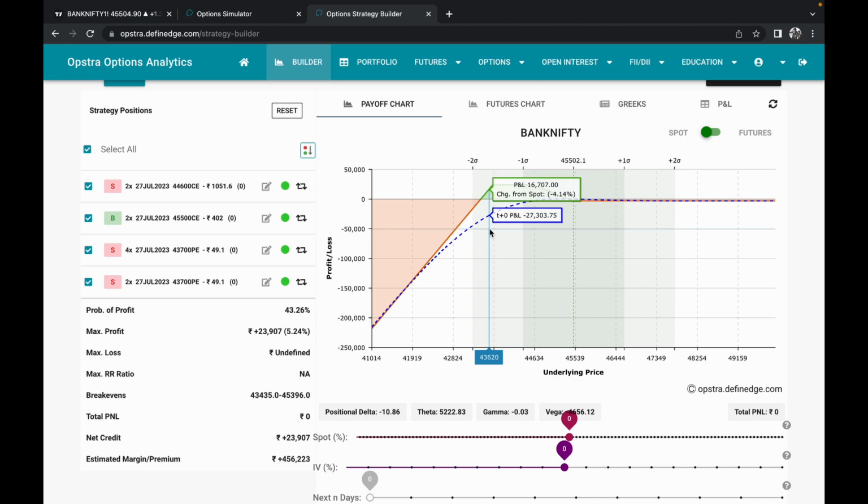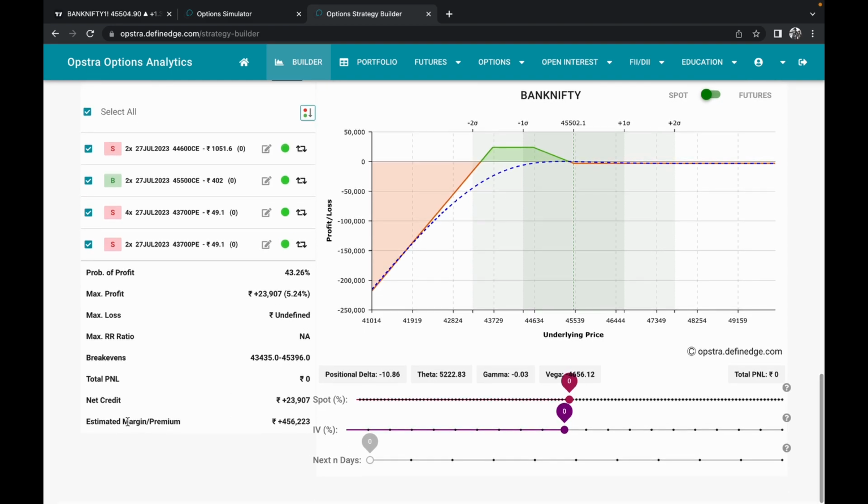My recommendation is that you should sell your put option below 8 delta, and the margin you are going to use is around 5 lakh rupees, and the maximum profit is around 5% of your invested fund, which is around 23,900 rupees, and the probability is around 43% only. We are going to do our adjustment in such a way that this probability is going to vary. You do not need to worry about that, but there are chances that you could get losses in some instances, but those losses will not be very huge. It will be a very regulated loss.